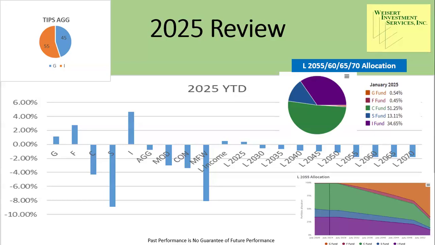You can do a mixture, like if you're 50 years old, you want 50% within the L fund and 50% within TIPS. While conversely, if you may be 40 years old or 30, I'll say 30 years old, you can use 30% in the L funds and 70% in the TIPS. But it's just a strategy. And all these numbers are available on the TSP website under fund performance, and you can get a lot of these figures that I'm getting here.